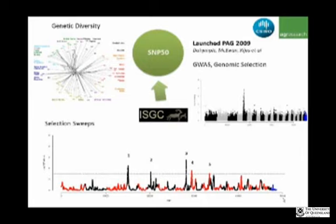So the first and maybe the most influential of them is a SNP chip, so the SNP50 chip. We developed and launched it at the Plant and Animal Genome Conference in 2009 in partnership with Illumina. And I see Peter up the back, he'll remember this. Finally, we spent a lot of time identifying SNP, assaying and putting them on this technology platform, and then in partnership with Illumina made it available to the community. And what it allows you to do is collect genetic information from 50,000 loci spread through the sheep genome in an economically reasonable way, so you can go and genotype thousands of animals.